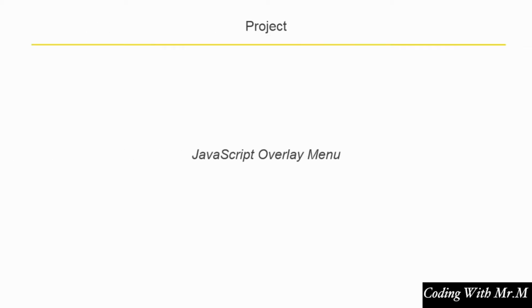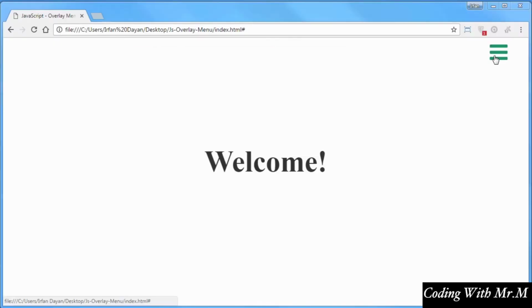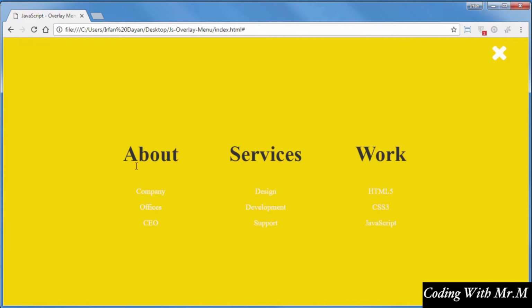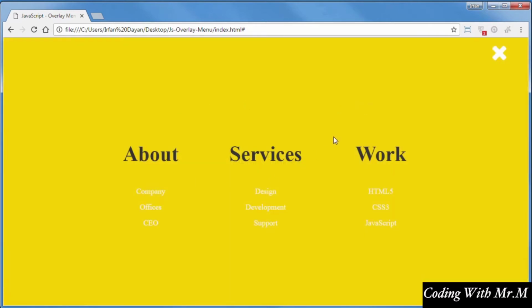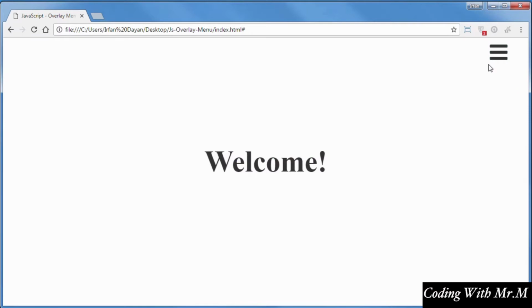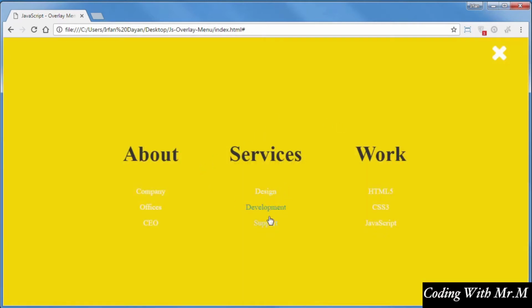Once you learn all of these JavaScript concepts, I will show you how to build an interactive overlay menu project with very basic HTML, CSS, and JavaScript. I will show you how you can use the JavaScript language to make interactive web pages. It will be a very basic web project. You will learn how to build modern looking overlay menu navigation with pure JavaScript coding.